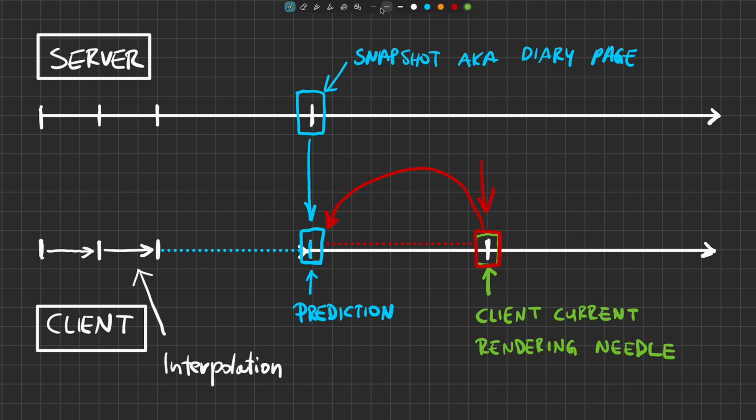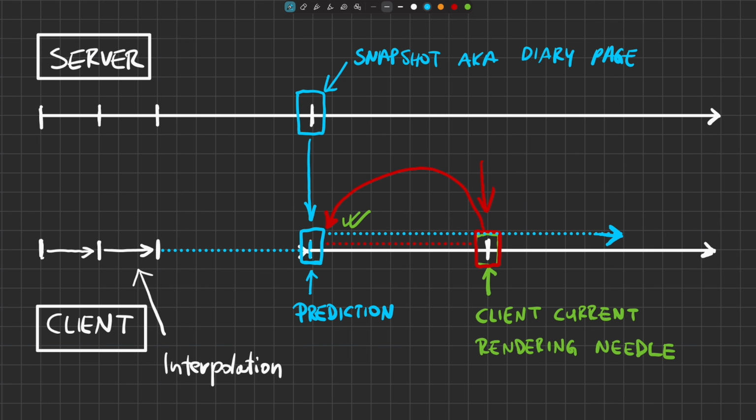That's the rollback loop. Jump back, apply the change, fast forward, and now your present is consistent again over the whole timeline. If the snapshot matches what the client predicted, nothing happens because the history didn't change. But if it doesn't match, you have to re-simulate, re-predict the states. And you, as a player, you don't see this rewind on the screen. The game isn't re-rendering the past on your monitor. Those frames are already gone. They're gone like the dinosaur in Tekken 3. This rewind is internal.